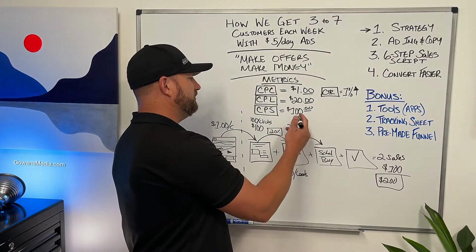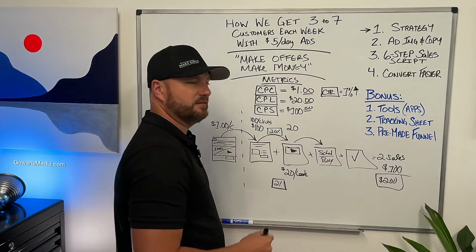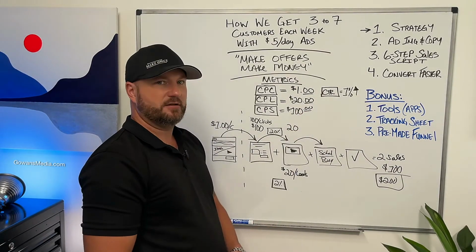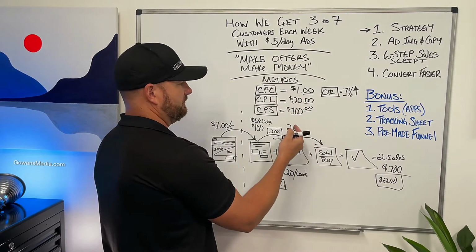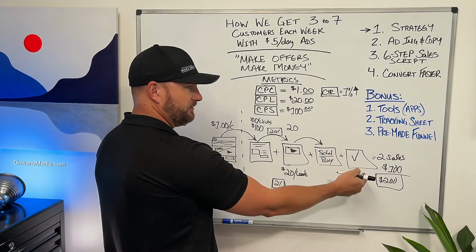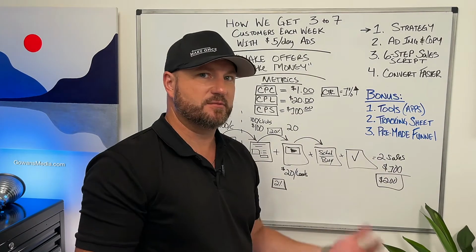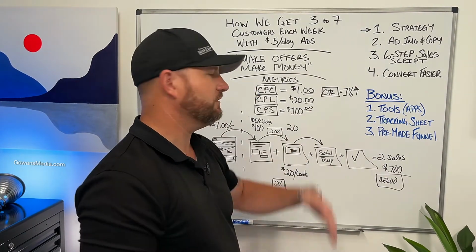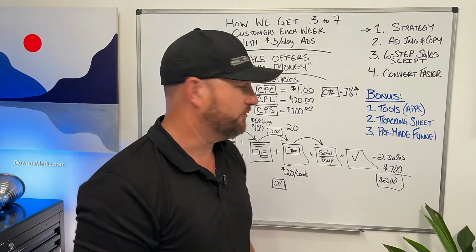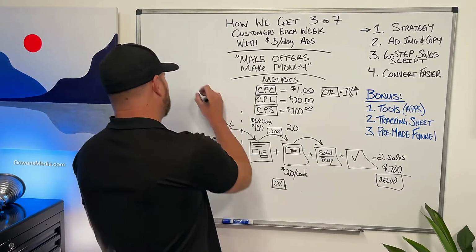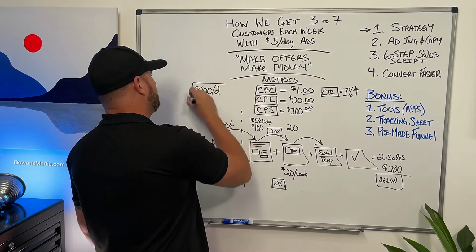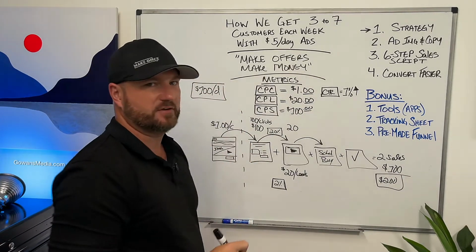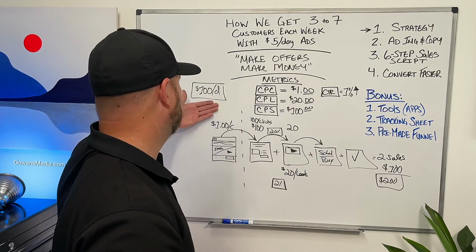So how much money would you then need to spend at this point to get, say, 10 sales? Well, if 2 sales costs 100 bucks, we just do simple math and say, how many sales do we actually want to get? If we want to get 2 sales a day, we need to be spending 100 bucks a day. And now you go, well, I knew I did not have the money to do advertising as a small business because I can't afford 100 bucks a day.